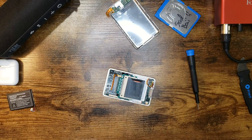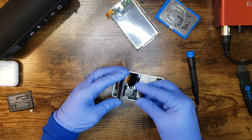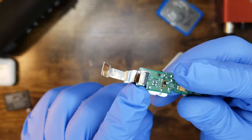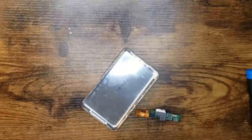So, just gonna get a couple little pieces of foam, which are admittedly on something else. And we're just gonna stick them on the back of here, just to keep things from rattling around too much, and also to help keep the components from pushing down on each other too much. Let me take this off, see if I can change this. Just a little ribbon cable in there. So I don't actually have to buy a whole new assembly as long as the headphone jack works.